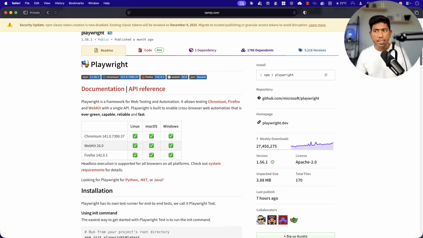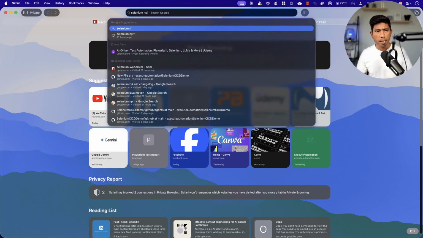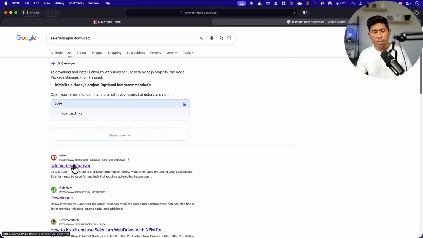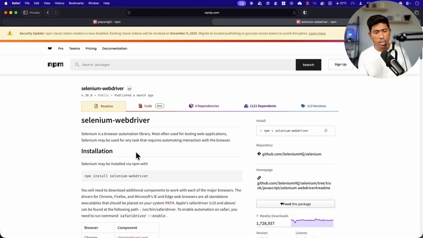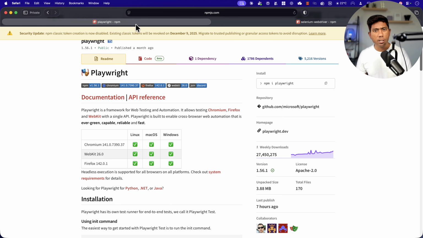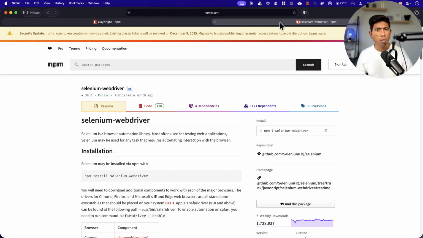And if I do the exact same thing for Selenium NPM downloads, you may think, Karthik, not everybody uses Selenium through NPM, they use it with C# and Java. Of course, the same goes for Playwright as well, because Playwright also has C# and Java libraries. So I'm really not factoring in every single language binding.